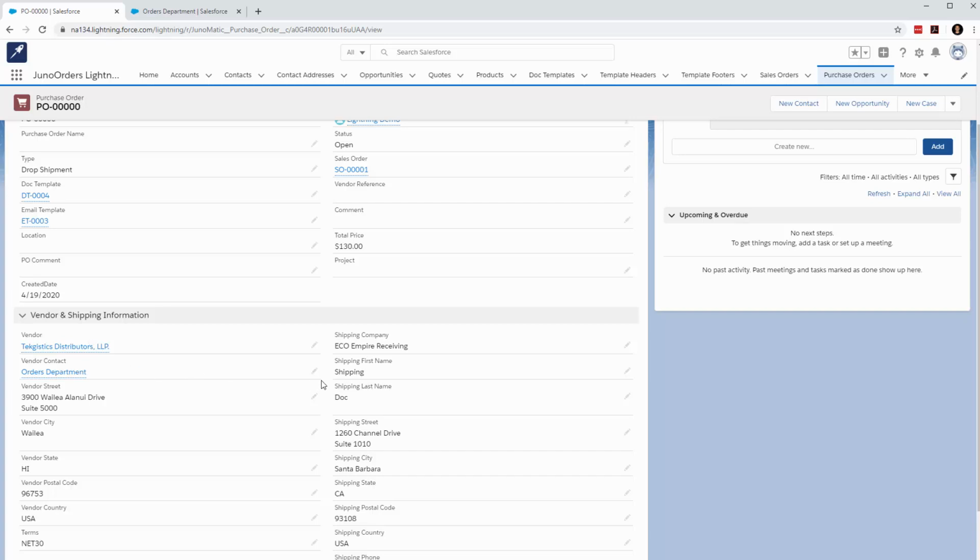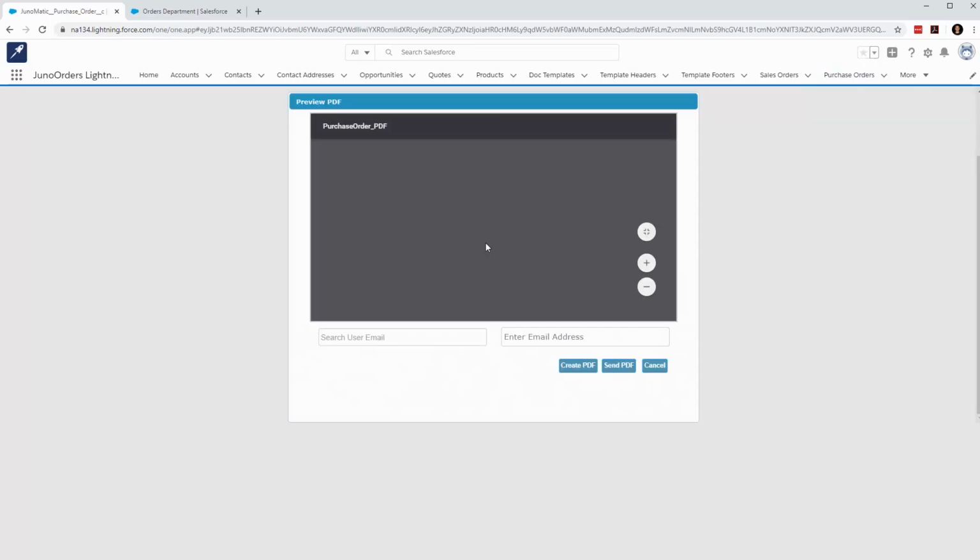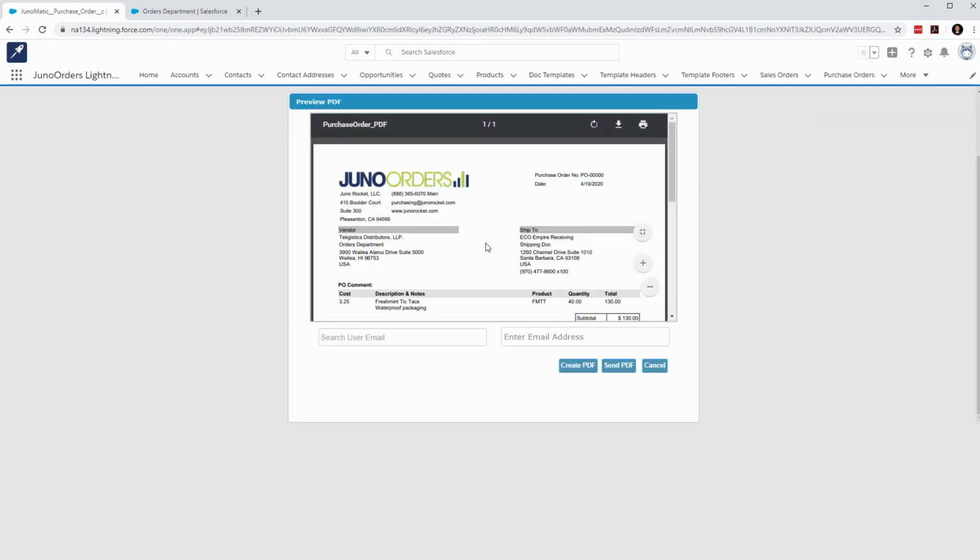So now the other thing that happened, we also filled in the PDF template for the PO and the email template that we're going to use when we send this to them. Again, when we send over the PO, it's got a PDF attachment. It's a nice format. And well, here, let's just look at it. It looks just like this. Preview PDF. This thing's ready to go. I can send this PO over right now.